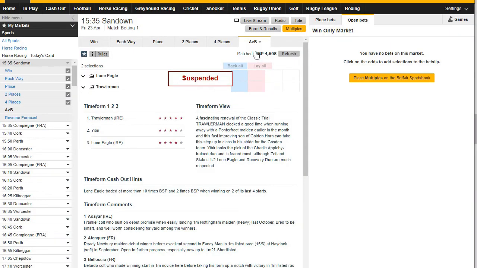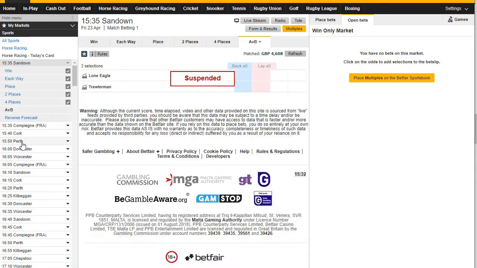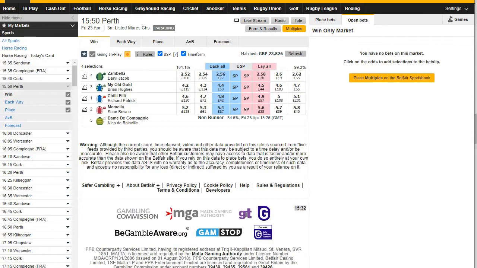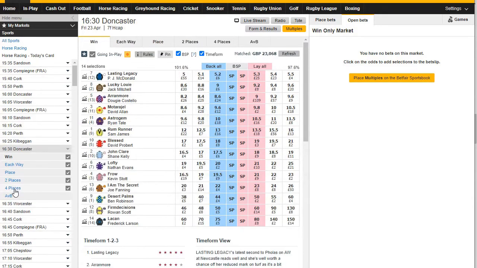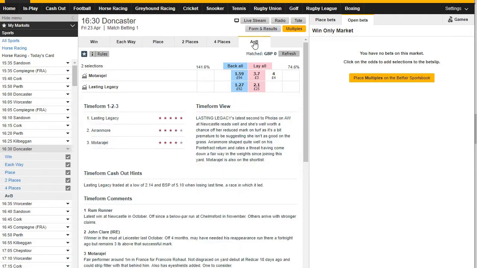So the AvB markets don't often appear until 15 to 10 minutes before the race, and they're not in every race. So if I went to Perth, they are there now. That's 15:50, so that's quite up to that kind of time. But probably if I went to 16 down, they're there as well. So sometimes they're early, sometimes they're late. You can't really tell. In the mornings they don't seem to come about, but later in the afternoon they seem to be there a bit earlier. So I don't know, but they're not always there first thing when you have a look at them, but they do seem to be today.